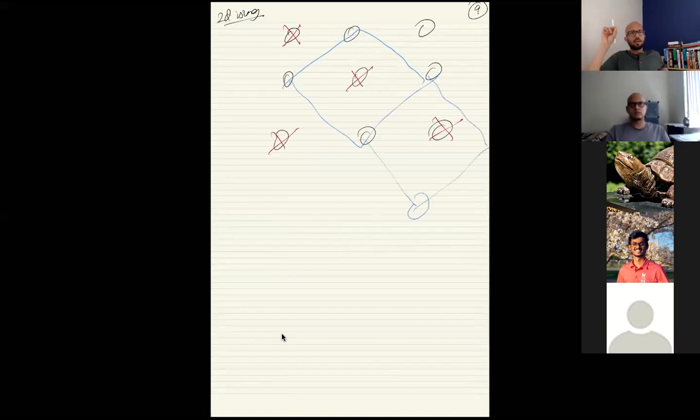So just like in 1D, when you did decimation, it still was a 1D lattice, right? In 2D, when you do the decimation, after decimation, it is still a square lattice, but rotated by 45 degrees. But that rotation doesn't really mean much. It's just bookkeeping. Half the spins are gone.